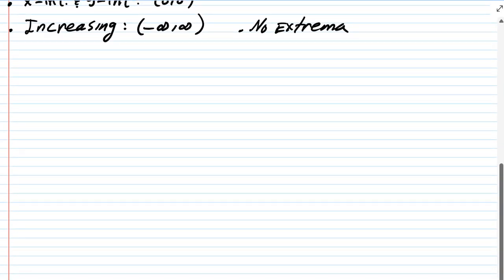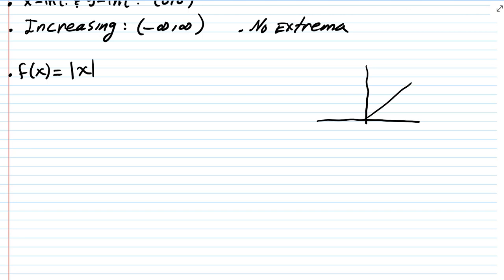Now, let's take a look at our third of the 8 functions. So let's go with f of x equals absolute value of x. The graph of absolute value of x is going to look like this. It's a V-shaped graph, right? So here's x and y. And the absolute value is actually made up of two lines, right? So this part, the positive part above when x is positive, this is actually y equals x. The other part of it is y equals negative x for x less than 0.